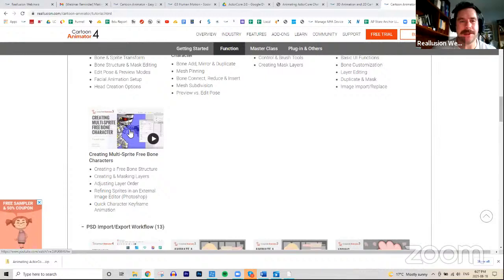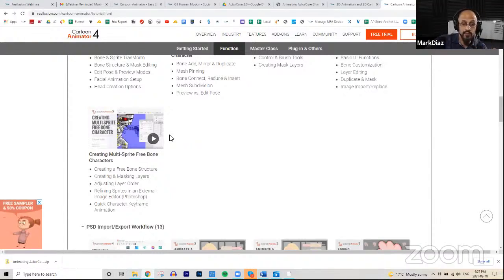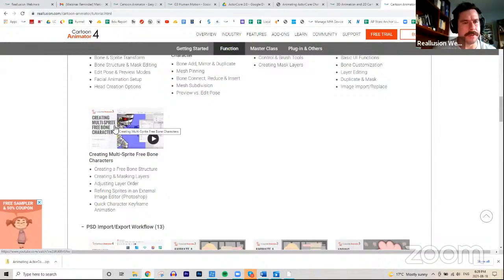Yeah, this one's pretty detailed about masking and stuff. And this is if you have a really custom angled character. Yeah, this is a great one for that because it talks about masking as well. And especially if you have the pro version, because when I do those types of characters, I put everything together in a PSD, and then in pipeline I just bring it in. But if I didn't have that, I would use the pro version using this method. Yeah, exactly. Very good. I think this one uses the pro version for sure because it just takes one single image and then you mask out and create different parts.